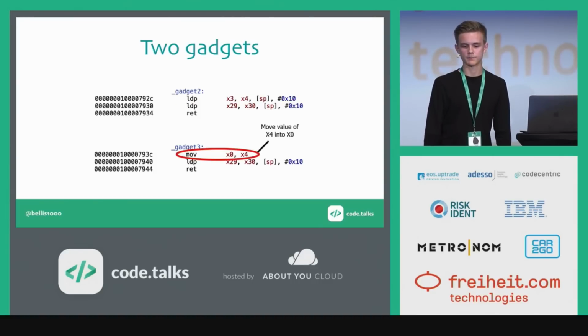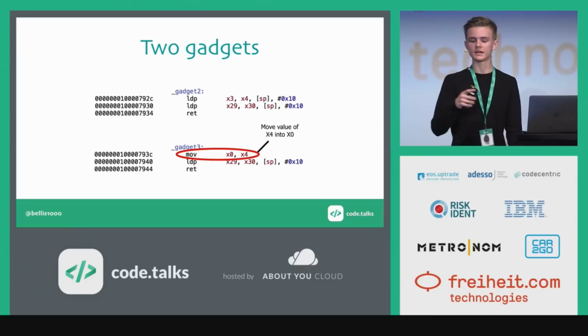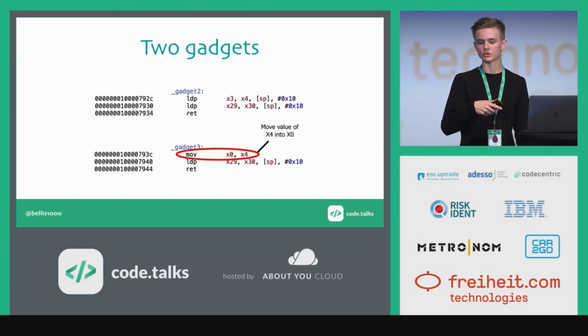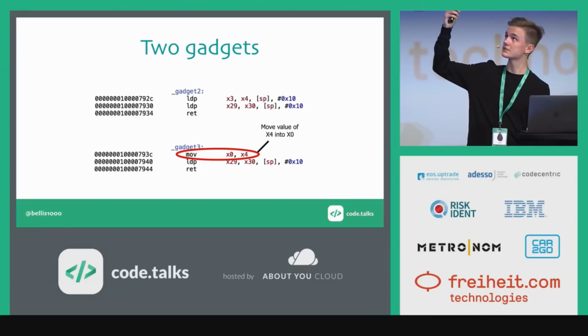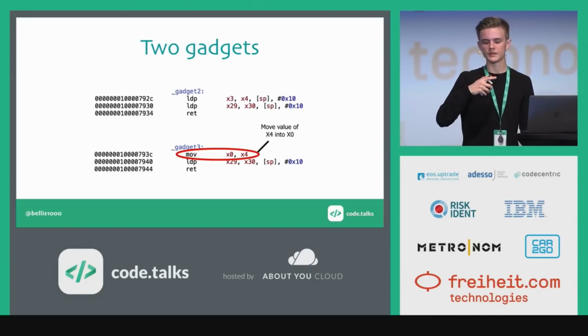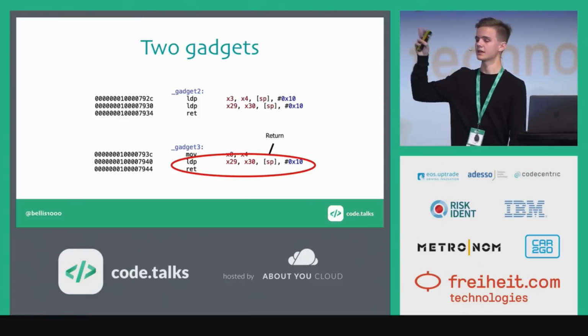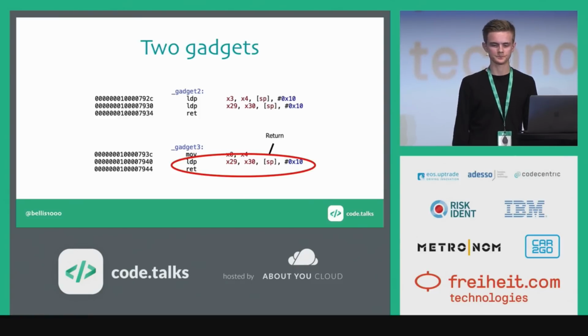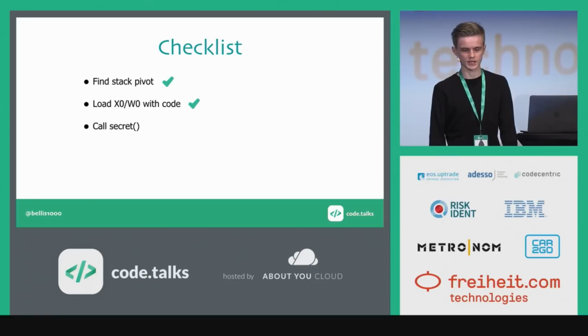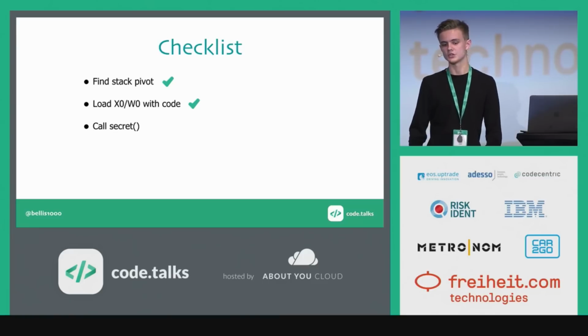And then we have another gadget, which is going to move x4 into x0, which x0 is the one we actually want to control, and we would have just controlled x4 with the first gadget. So this gadget will then control x0, and again, it will return. So it's just sort of taken in 2 stages rather than having 1 gadget. So that's all done. And then finally, calling secret from its entry point. That's as simple as just knowing the address of secret. So that's also done as well.